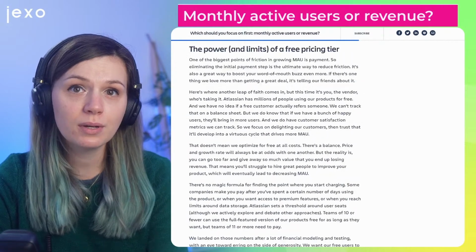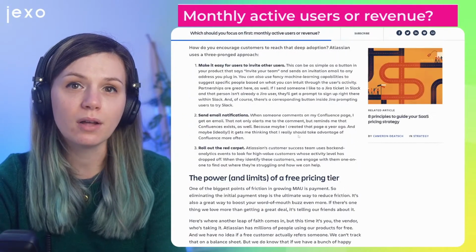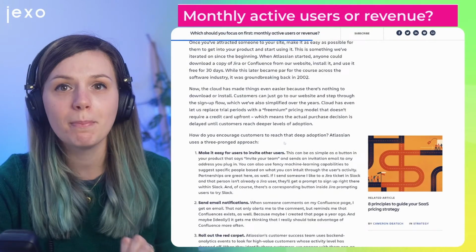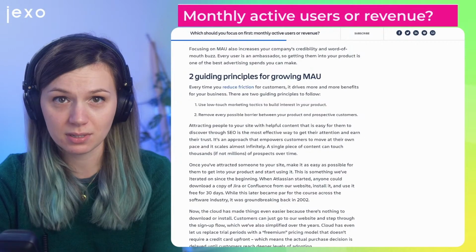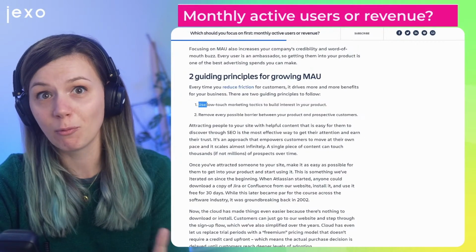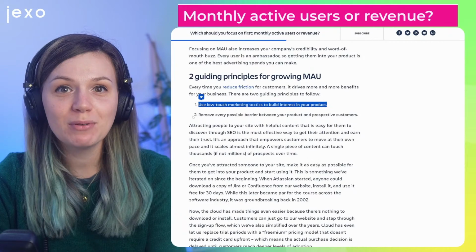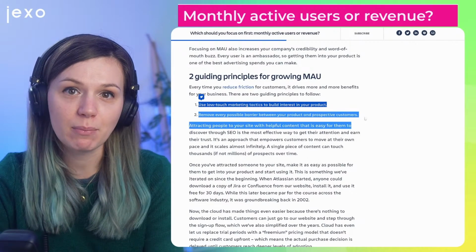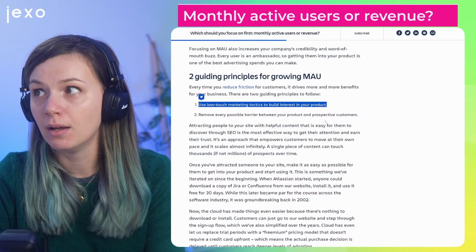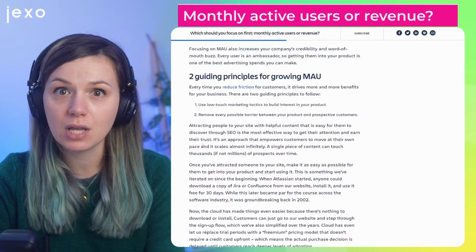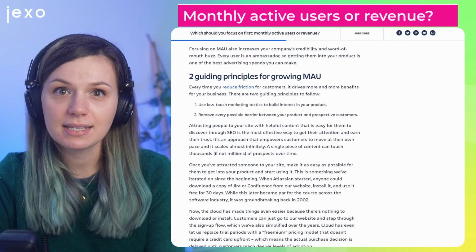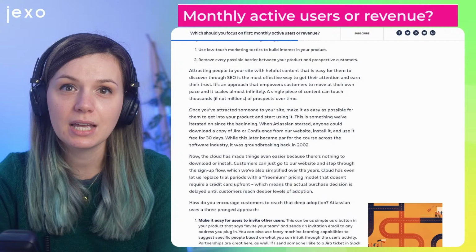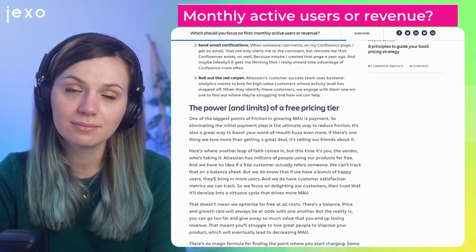To grow your monthly active users, there are two key things to focus on. First of them is low-key marketing tactics like useful content and SEO that can reach many people at once. One article can reach thousands and thousands of people a year, so it's really worth focusing on these. And removing any barriers when someone tries to sign up for your product, like for example, asking for the credit cards upfront and so on. And the freemium model is really helping this. So if you are working in a SaaS company, this is definitely worth reading to see how you can apply this on your product.